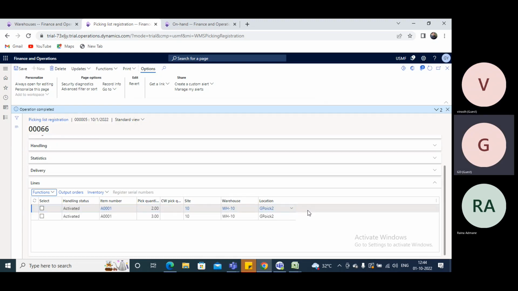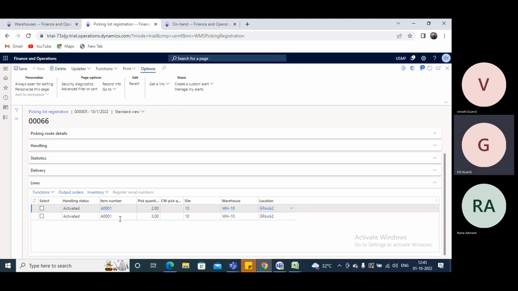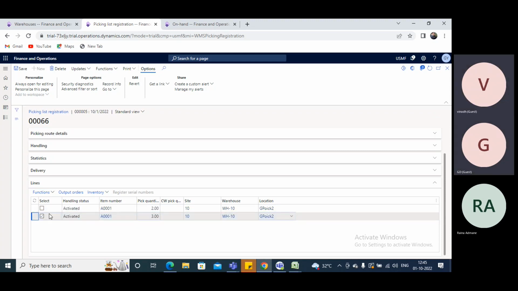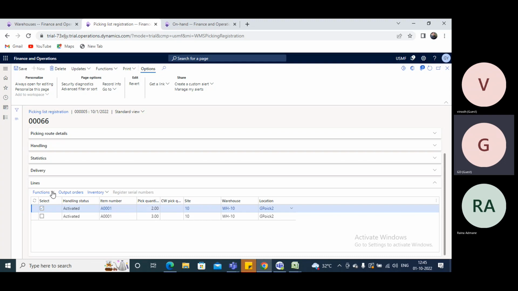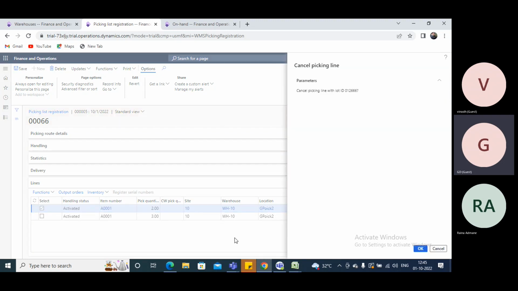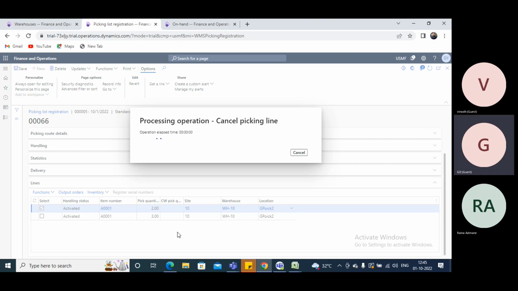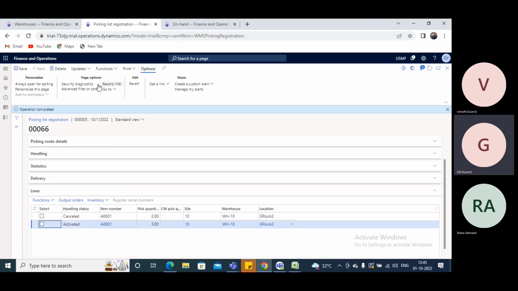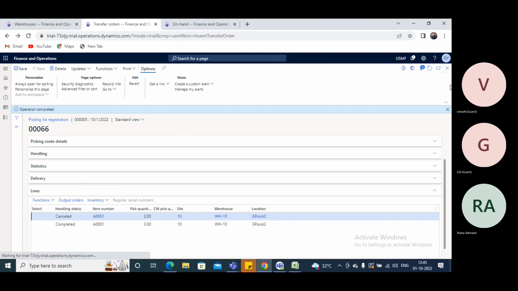So 3-2 quantity is split because these two quantities I will send tomorrow. As of now, I will send only 3 quantities. So what will I do? I just click function and cancel the pick line because I don't want to pick it now. I'll pick only 3 quantities because my space for the vehicle is very small. It will take only 3 quantities. So I'll select this one and update all. So he picked, update all means he picked 3 quantities. Okay. Close the form.